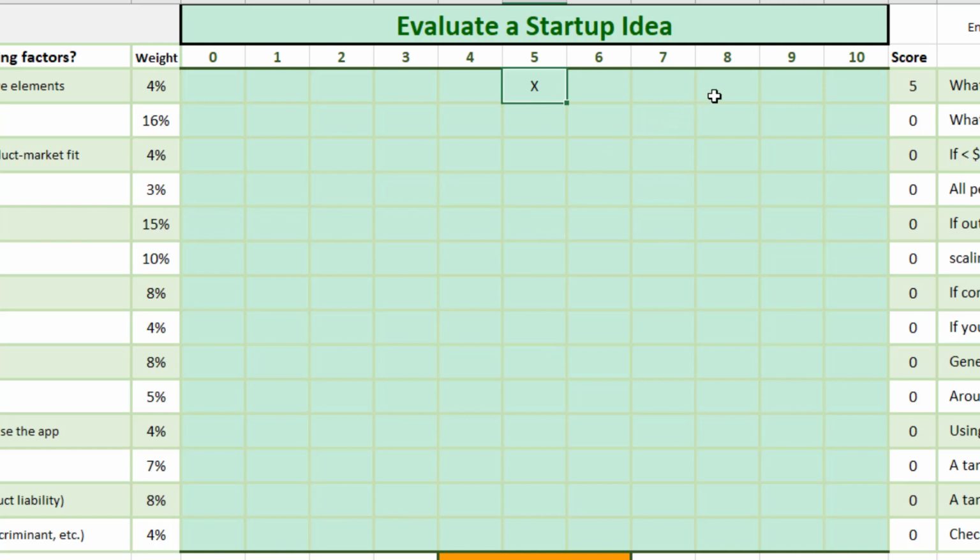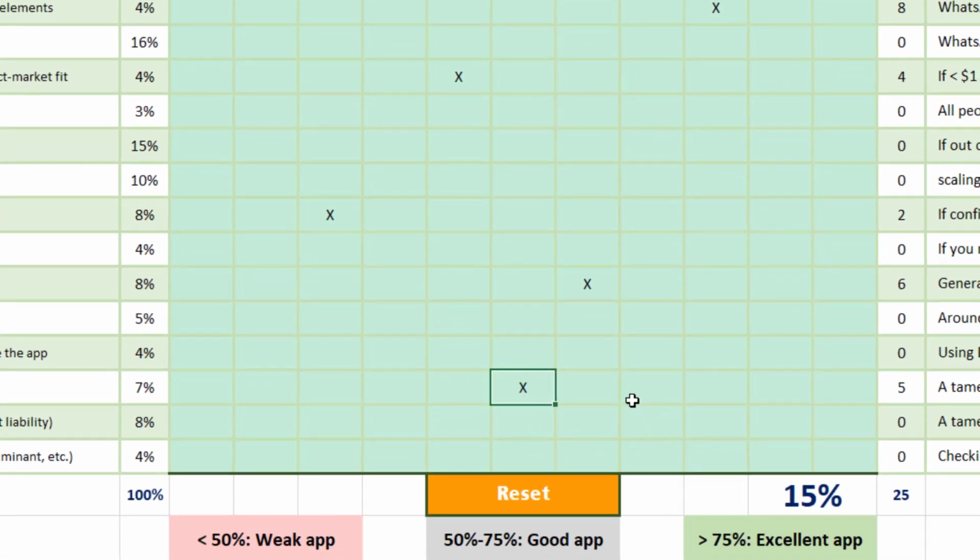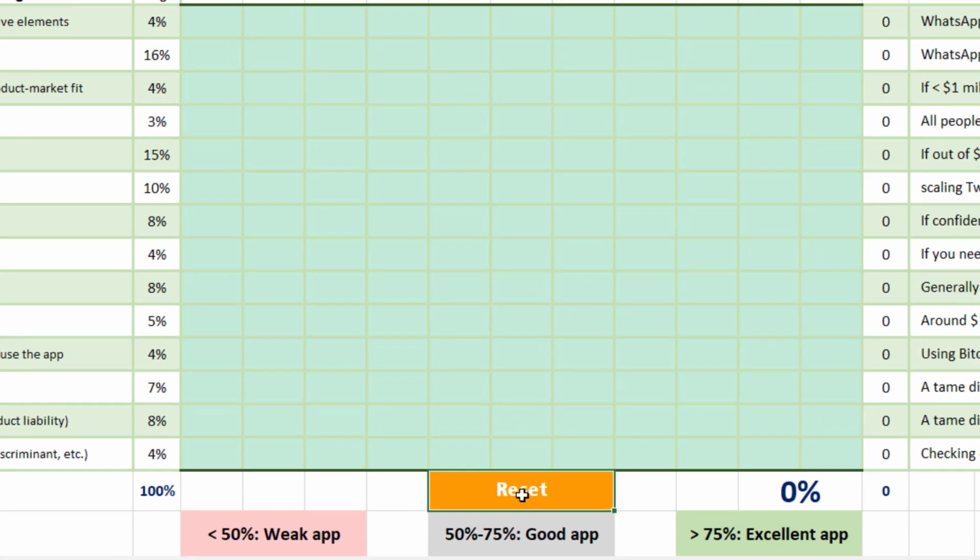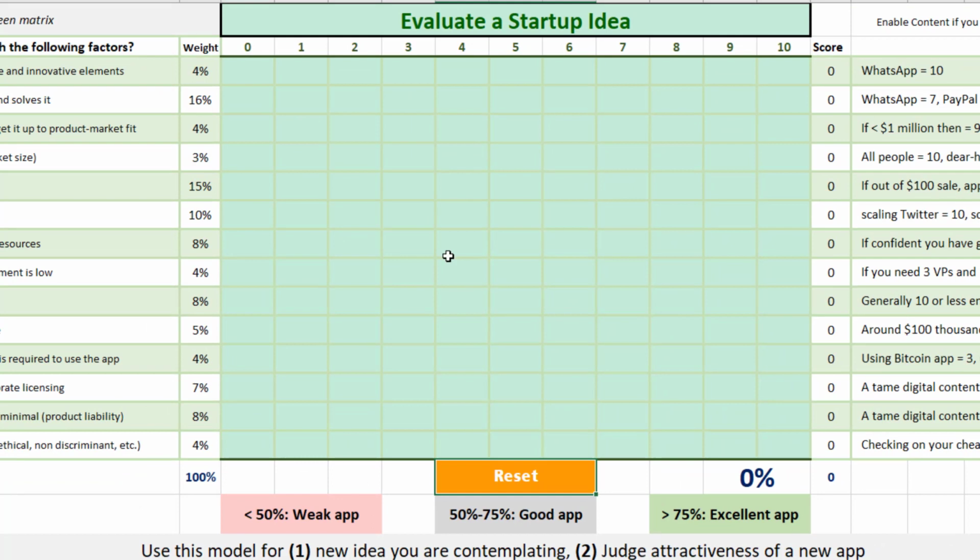If you change your mind, you double click on the 8, then the 8 becomes the 1. You can double click on each factor in this way, and that's your score for the factor, as we will see. When you want to start all over again, just double click on reset, and then the screen is cleared.